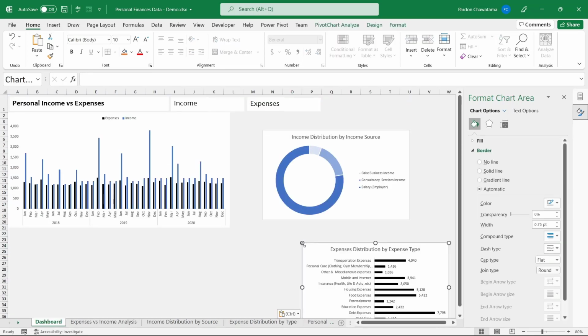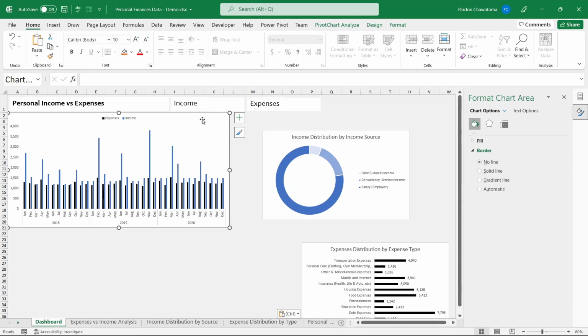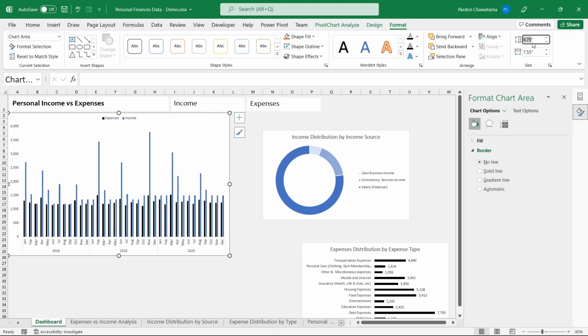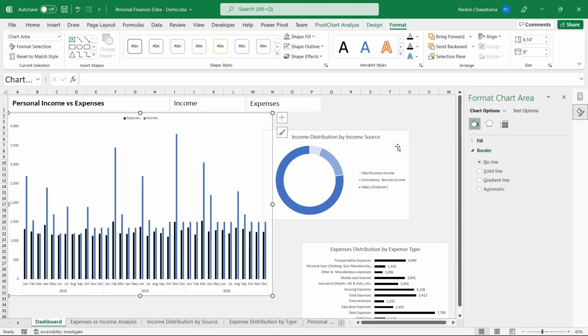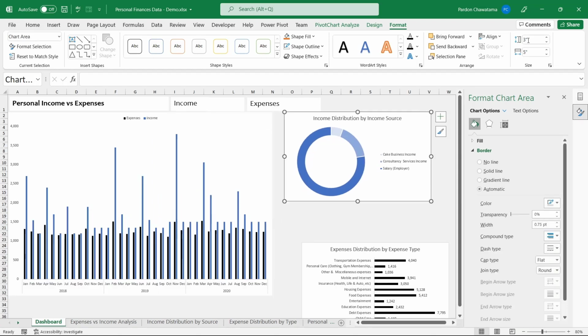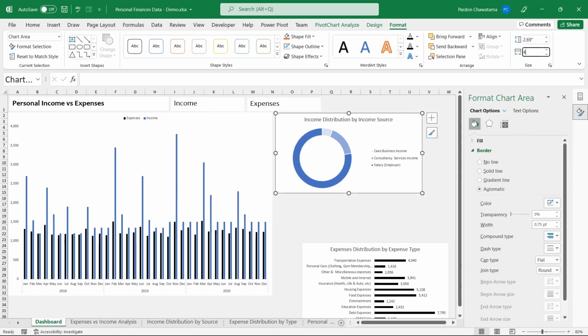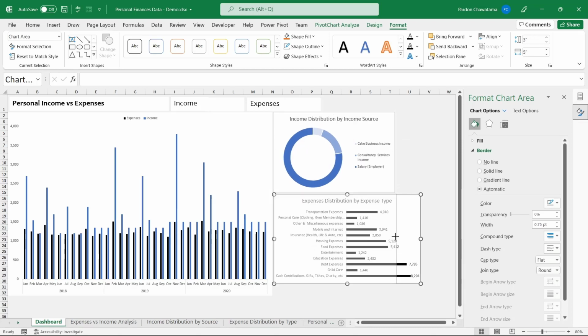I paste it here. I want to resize them. For this one, I think it will be good if I give it 6.14. Let me resize it. Let me give about 14 by 9. Yes. For this one, let me also resize it 9 by 4.13. For this one, set manually.